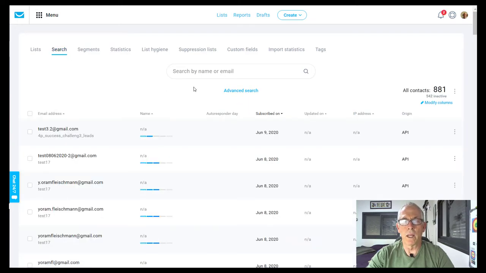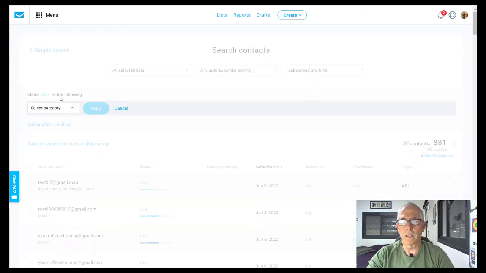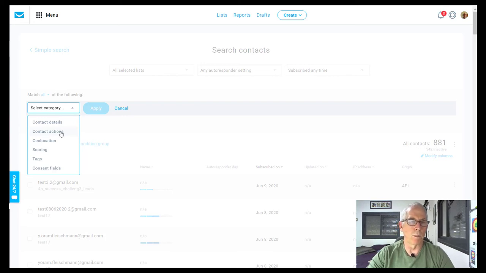In the search, the advanced search is what you're looking for, and an end condition. We want to find the people that are not opening. You have different things to look for, but I'm going to see contact actions. I will not go over it here, but just keep in mind that you have different possibilities.